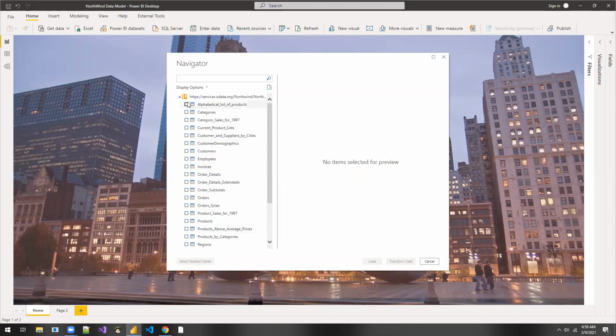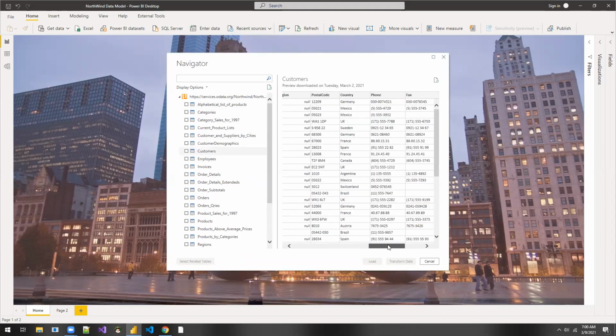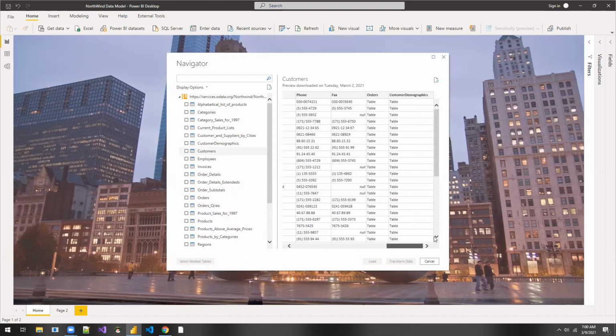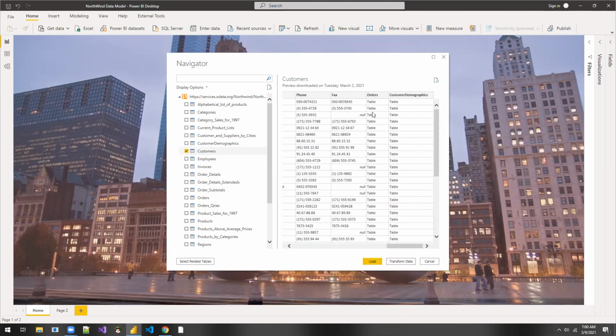So this is how you'll see it when you're able to connect to a SQL server. It will list all the table names you have, and then you can click on one specific table name and see the list of all the columns you will have. Okay. And then you go ahead. So let's say if I click on customers here, the only option we covered till now is the load, but we would explore more on the transform data option, where you have the flexibility to make any changes to your data.